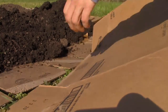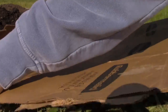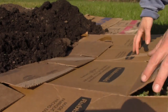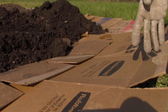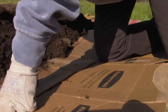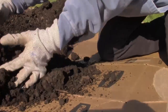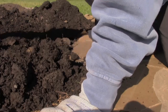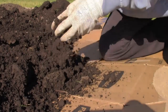And then overlap it. Now you can go over or under. Doesn't really matter. Under is a little bit easier for pulling the compost over so that it doesn't scoot. And if I was doing this faster and not recording, I would probably just stand up and use the hoe, but you just pull your compost over, break up any big chunks. I think this is a nice big chunk here. And just cover up the cardboard. When you're first setting it up, you want it about 3 to 4 inches deep.